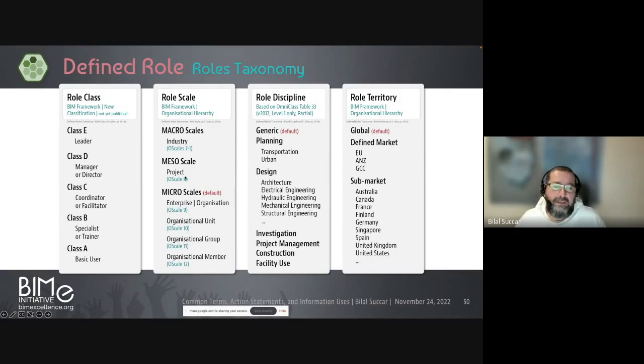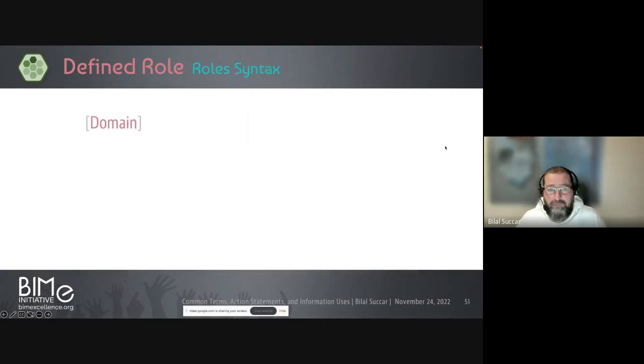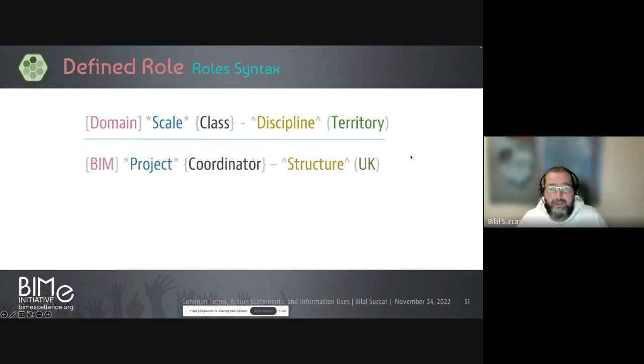So is this role a project role? Is it within an organization? Is it across the whole country? Like some roles are across the whole market. What's the discipline of the role, and what does it cover as a territory? We use these taxonomies to define these roles. So for example, it's kind of like a simple formula. And this is the beauty of competency models. It allows you to do things like that. So for example, we could say, if we have a BIM domain, it could be PLM, it could be GIS, it could be anything.